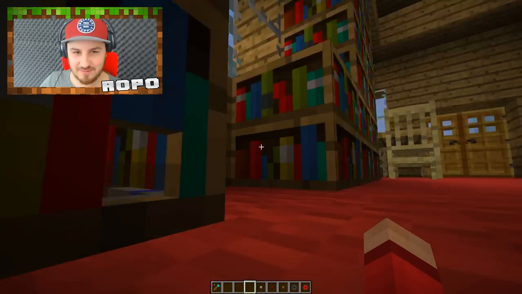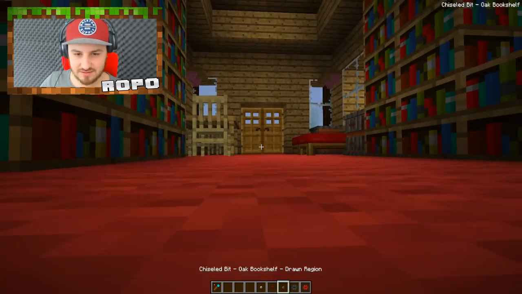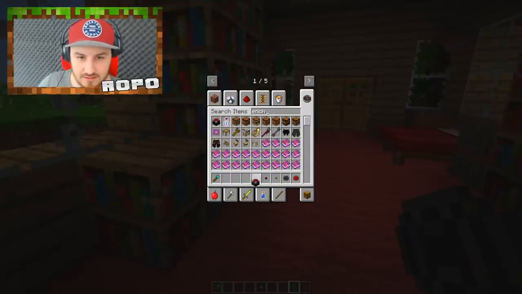Oh man, okay. Oh, I broke our enchanting table. That's what I did. Oh, did you? Oh, yeah, that's too bad. Okay, let's make it a little... Yeah, polished they are.